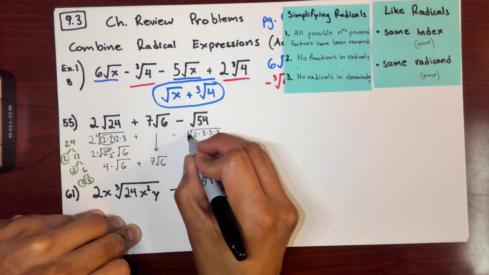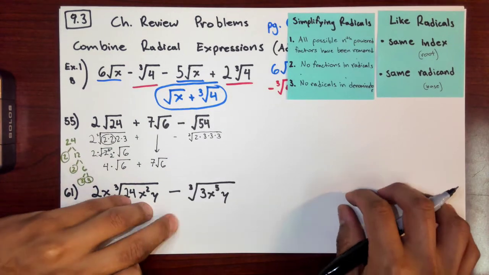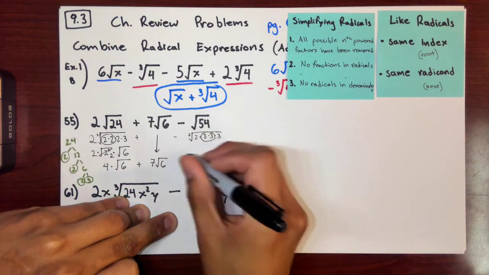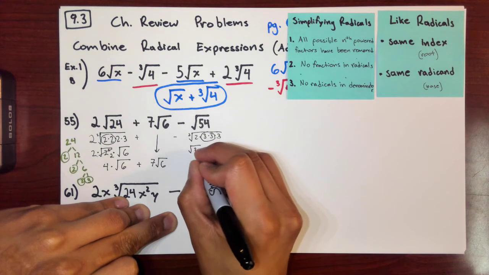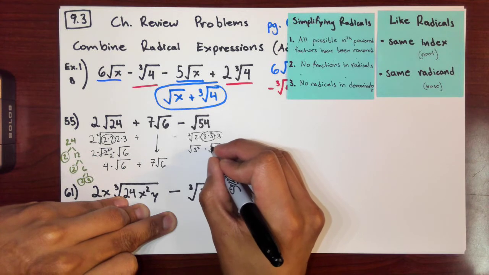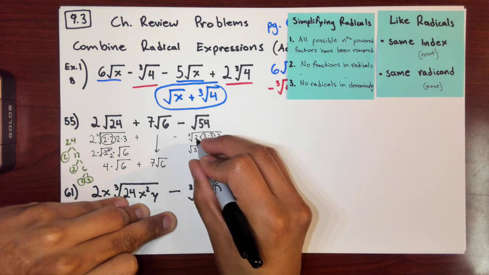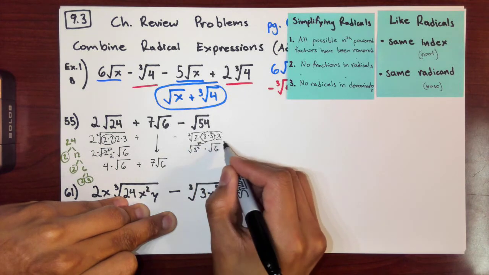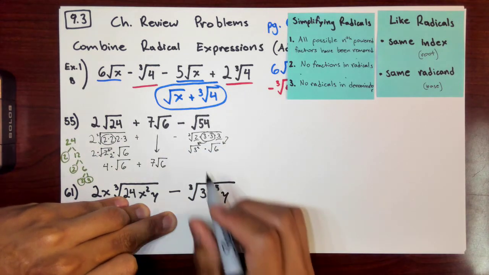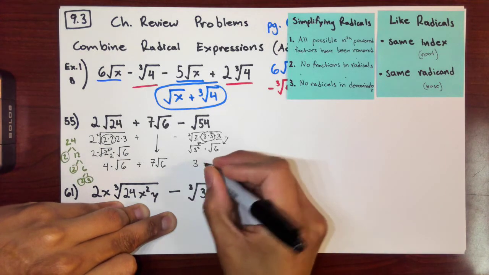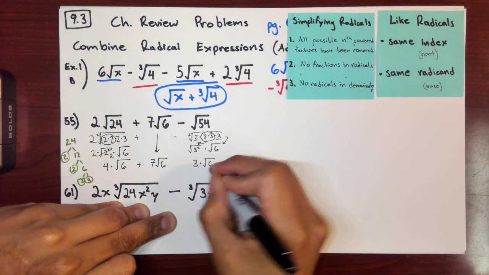Okay, and since it is a square root, what you're going to do is you're going to find a group of 2. Well, here we have a group of 2. So you can rewrite this as the square root of 3 squared, and then whatever's left over, which is the square root of 6, right? 2 times 3, that's going to be 6. This becomes this, and then these two become that, okay? Square root of 3 squared is just going to be 3. Okay, so 3 times the square root of 6.